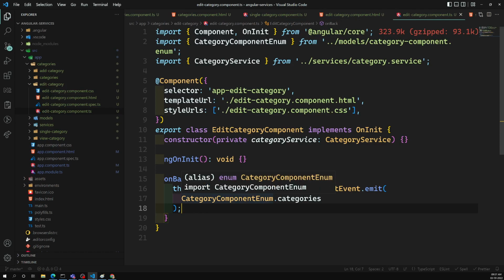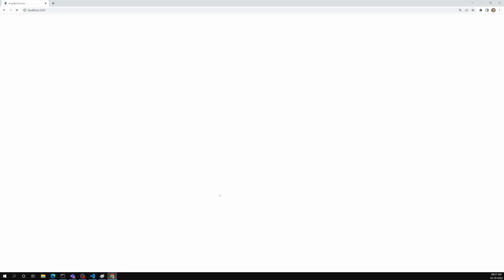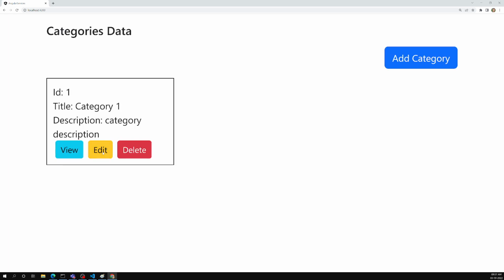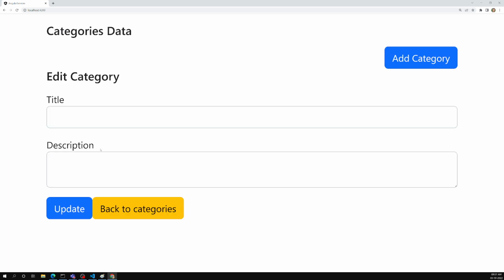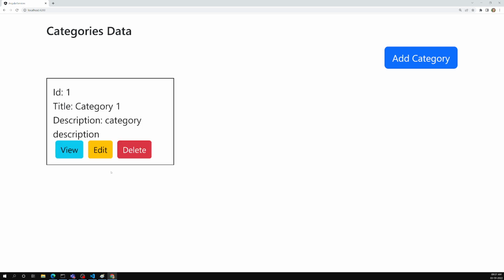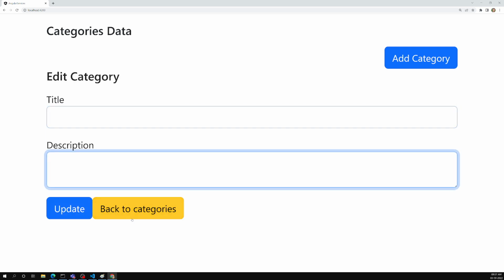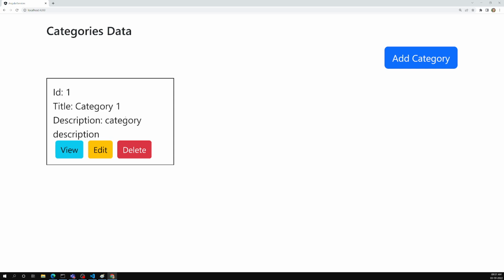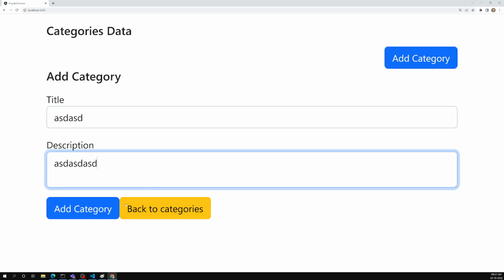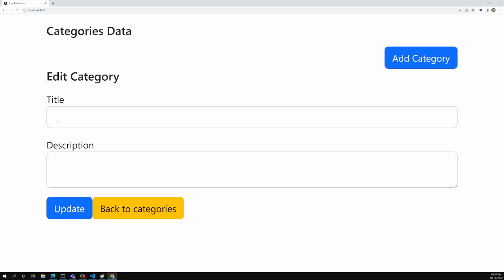So now we have clicked on this one. Let's go to the output, and here if I click on this edit, I'm able to see the form, so I'm able to do this one. So this one is completed. Now I need to populate the data, whatever the component I am selecting. Here I will try to add some data. Okay, whatever the category I am selecting, I need to pre-populate it here.